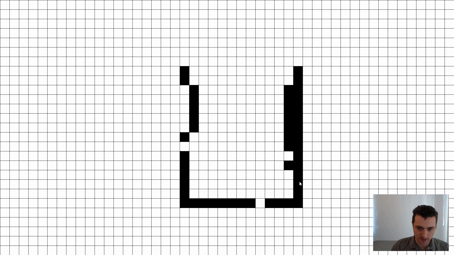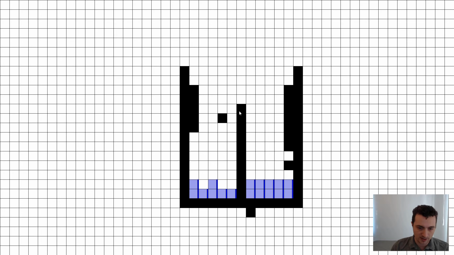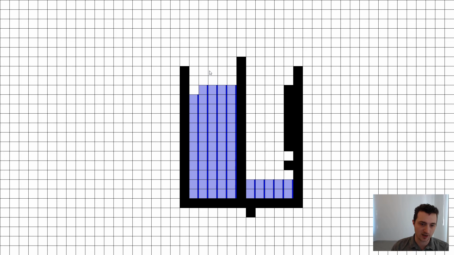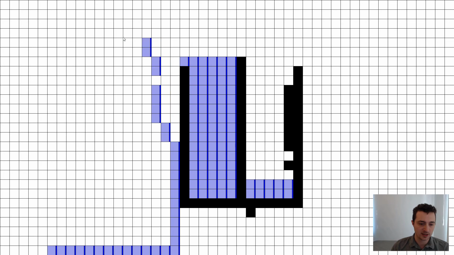Let's just do this. So you still get the water flowing, but it either flows completely or it doesn't flow at all. So you might see huge increases of your water level.